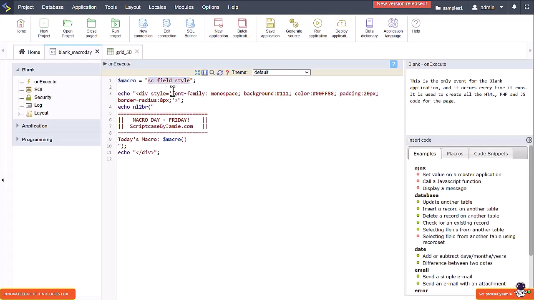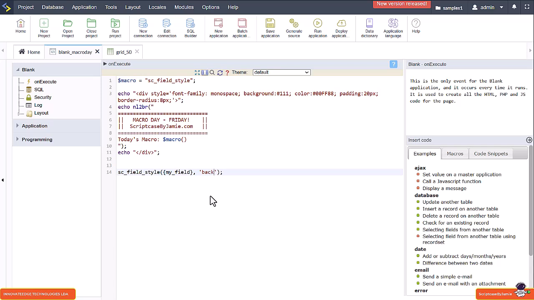So we have that here, SC field style, and then we would type that like so, sc_field_style, and there we have it. And like that we can then start to target first of all the field that we want to target, and that field can be whatever it's called. So I'll enter in here my field, and then following that we add a comma, and then we can define the color, the background color.